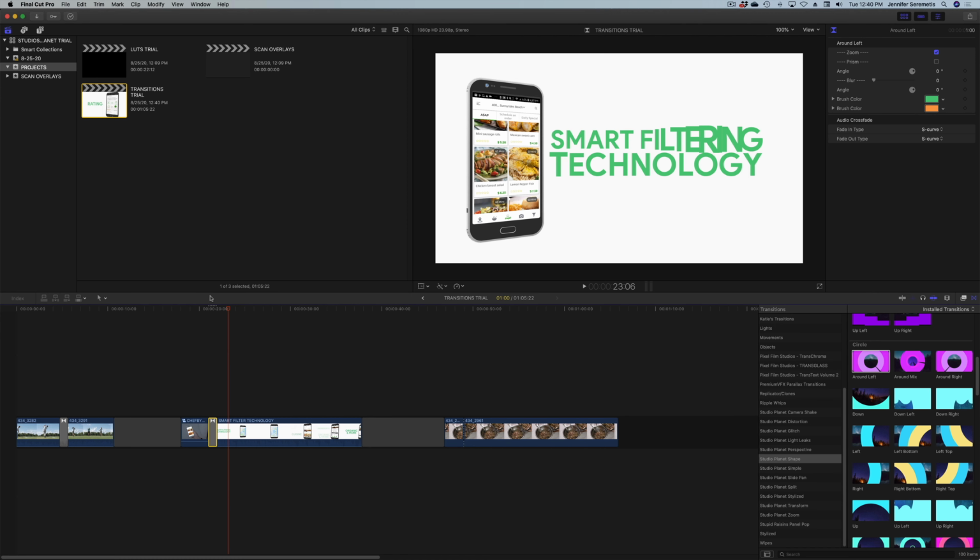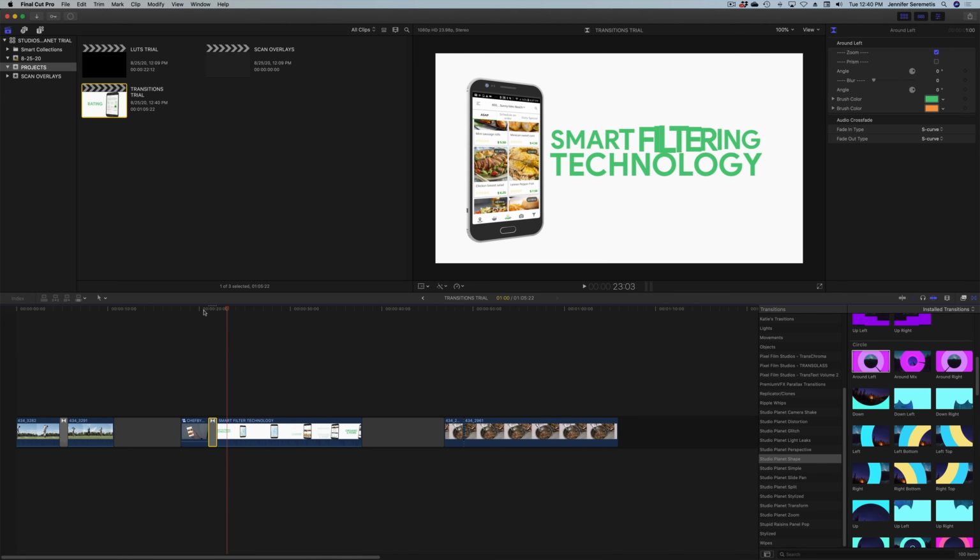And then also those colored circle wipes or zigzag wipes where you can customize the color. I think those are going to be great add-ons when I create a dynamic text animation in Motion, and then I bring it into Final Cut to incorporate in a project. That's going to be a great transition for me.